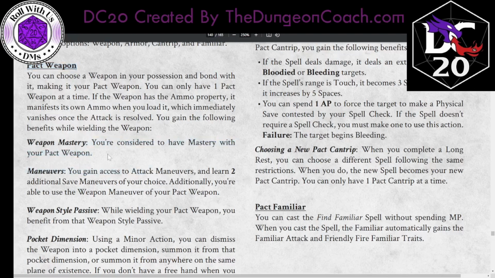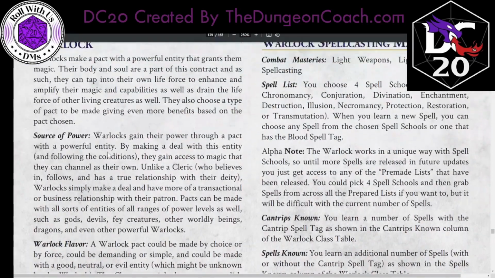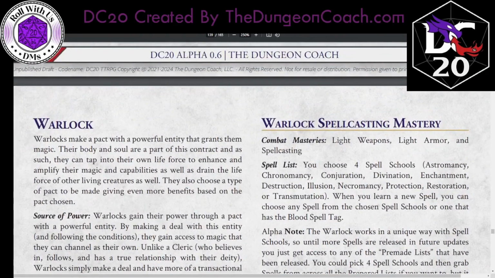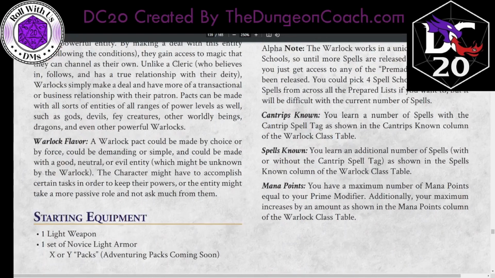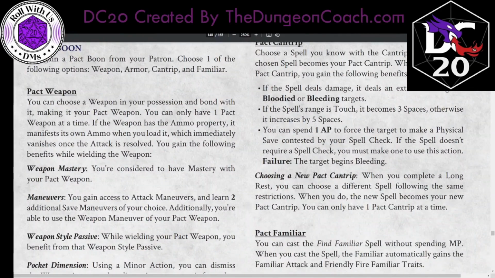So, warlocks, let's see. Right. Combat mastery. They have light weapons, light armor, and spellcasting. But if you choose Pact Weapon, you would be able to use a heavy weapon here. So, very cool. Maneuvers, you gain access to attack maneuvers and learn two additional save maneuvers of your choice. Additionally, you're able to use the weapon's maneuver of your Pact Weapon.